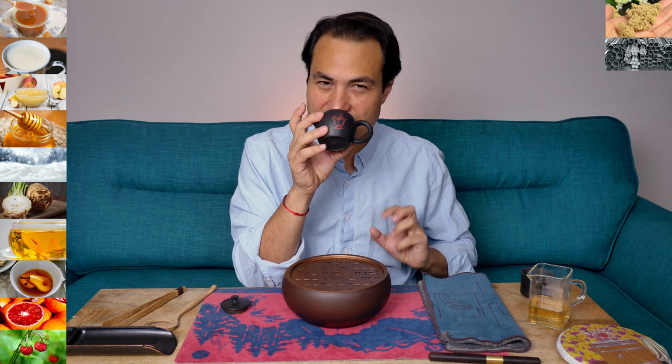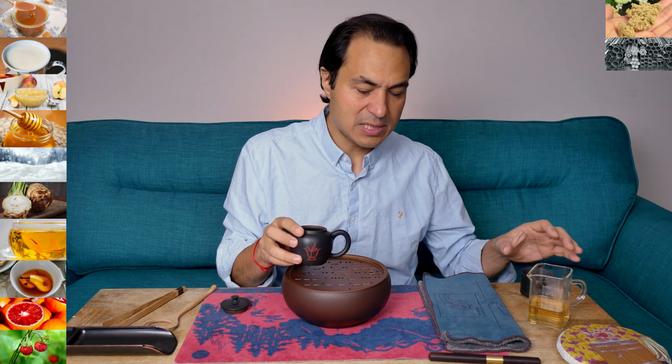And I think I am now starting to pick up, as it cools, more of the floral note. It's very important that you smell the wet leaf from hot to cool, because as it cools, the aromas tend to become brighter and clearer. And I'm picking up some lilies. So lots and lots going on in this wet leaf smell.